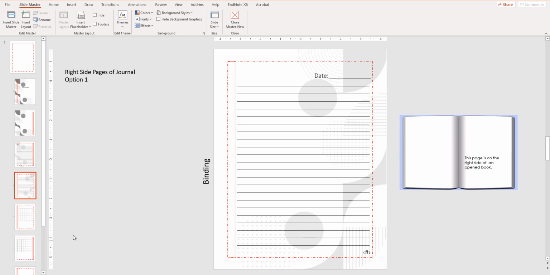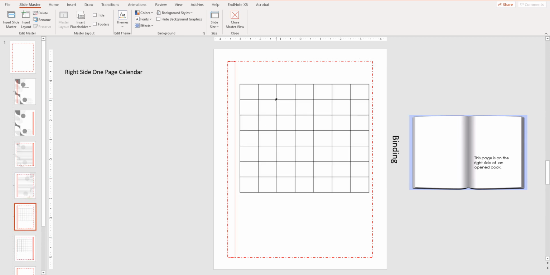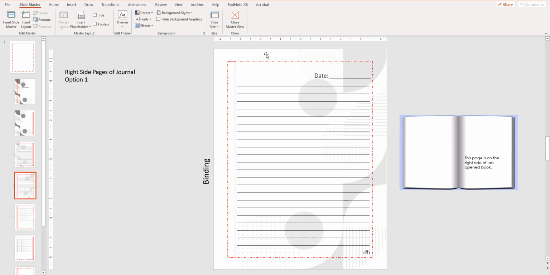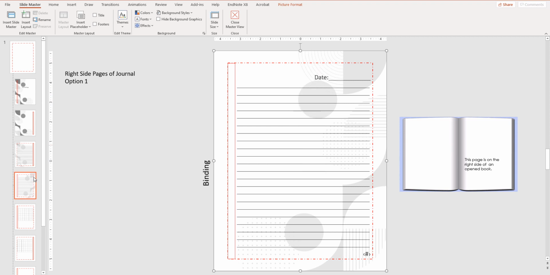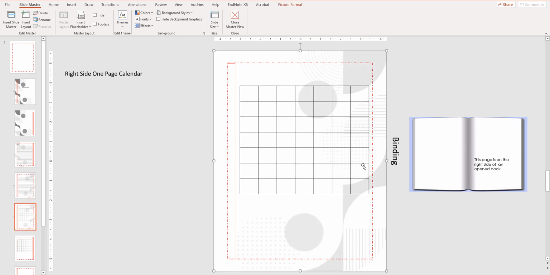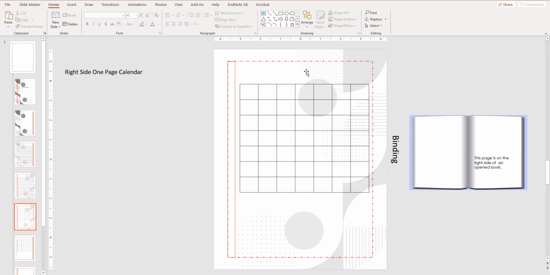In this template, I also have pages where you can put a month. So I'm going to go here, right click, copy, right click, paste, and now my binding is on the left for this one, so it's okay. But you don't want to start putting January, February, March, and April in here. We need to do that outside of the slide master. The reason is if I put January here, then every single page like this will have January on it, and we don't want that. Let's go to the next page.